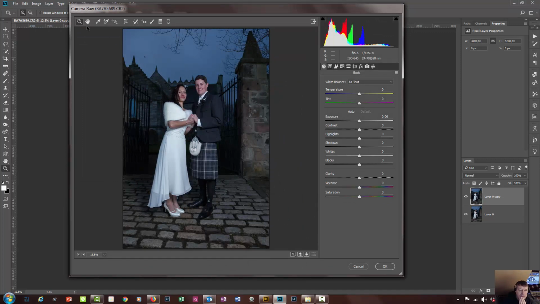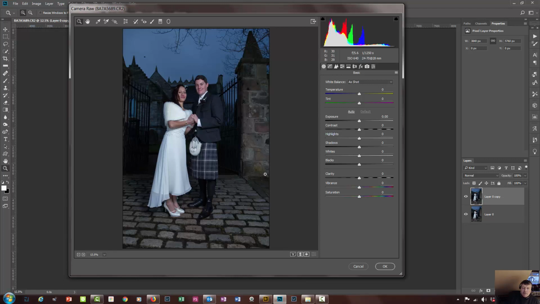And you'll see now we've only got 1, 2, 3, 4, 5, 6, 7, 8. We've not got the option to rotate it, they've gone. So we've got 1, 2, 3, 4, 5, 6, 7, 8, 9, 10, 11. So we've lost these two. We've also lost the option to crop. We can't crop in here. We can transform but can't crop. So if you want to do any cropping in the very first instance, that's the time to do it. I prefer to do my cropping in Photoshop anyway, once all my adjustments have been done.